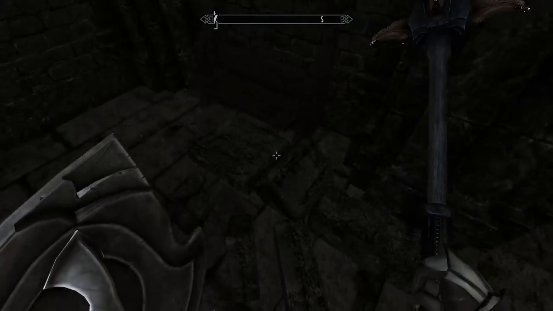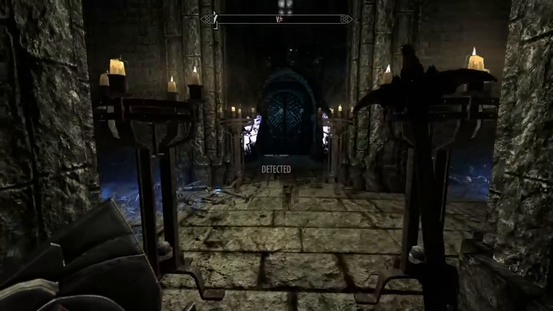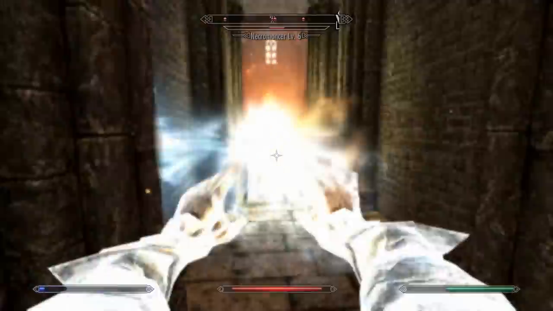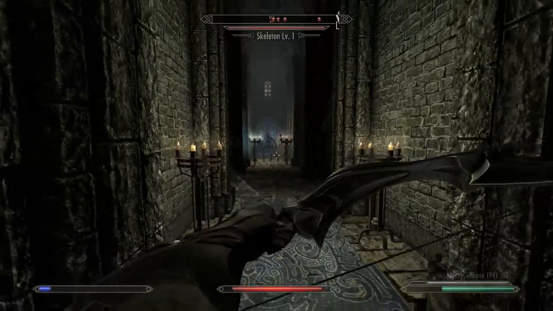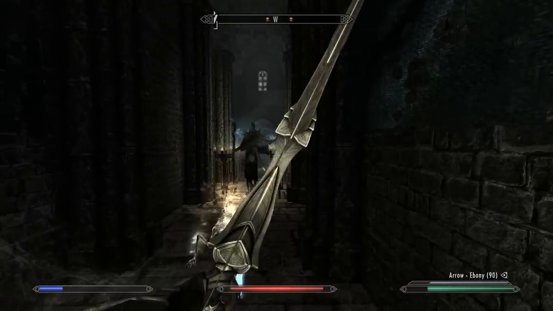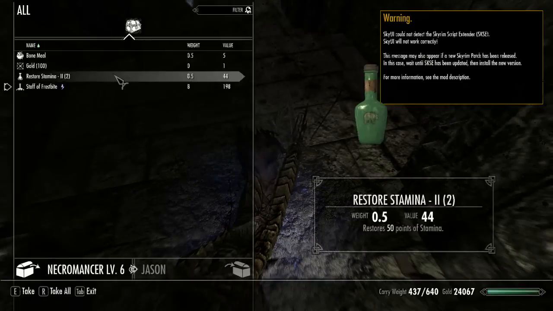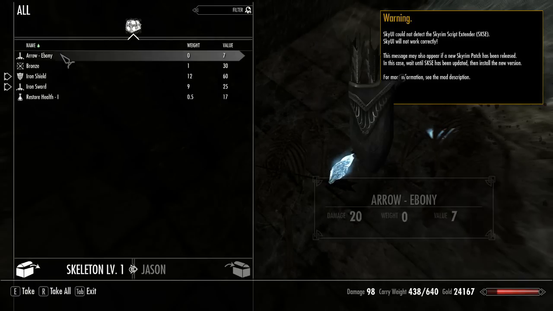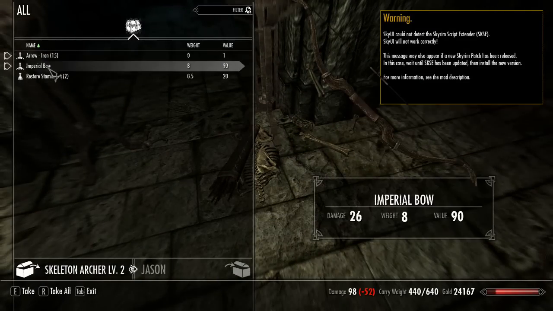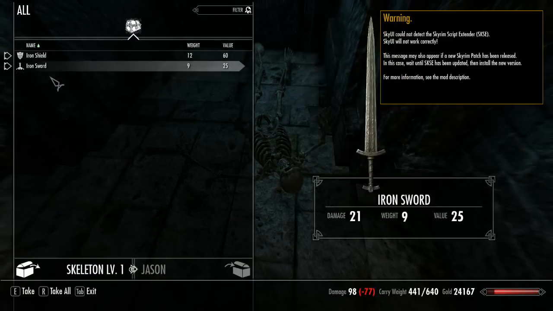Whee! Throw things around. Okay. It's another necromancer, you bastard. Bring it on, dude. You are dead, sir. Anyone else? Yeah, you're dead as well. Screw you. What's the necromancer got? Not a lot. Let's grab this quickly. What else do we need? Imperial bow. Imperial bow? What's the matter with you using an imperial bow, you noob? I think I just took an iron arrow.